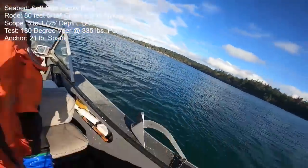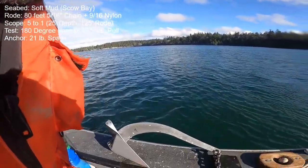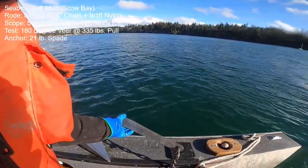Scow Bay, 5-to-1 scope, mostly chain, 21-pound Spade. Veering test will be at 2,400 RPM.